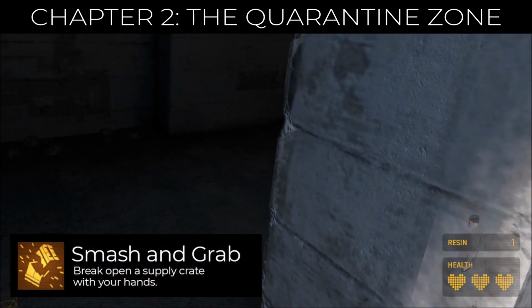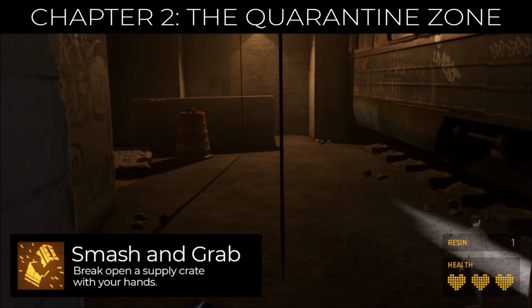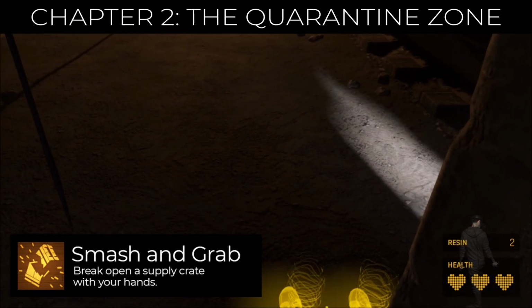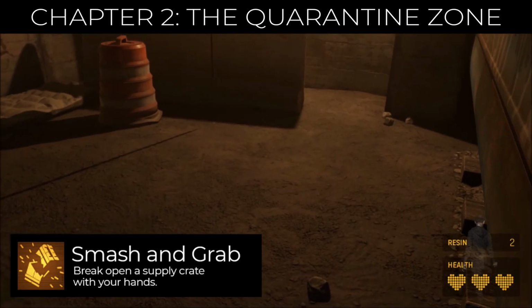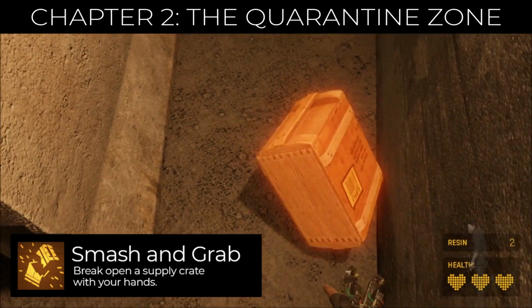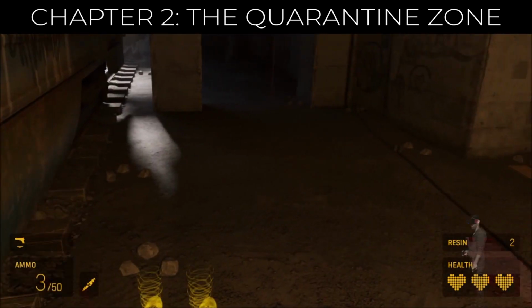As you're making your way across, take this detour here, and behind this concrete barrier, behind these barnacles here, there's actually a supply crate. These are all over the game, but this is the first area you can get it. Just grab it and smash it without letting go of it.